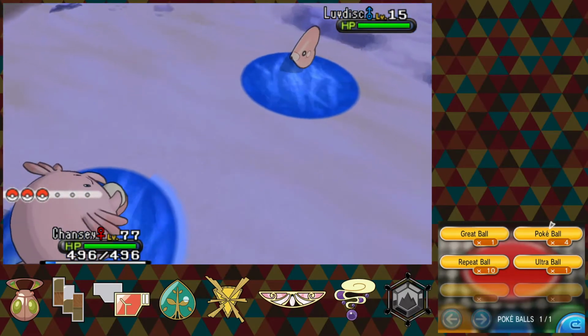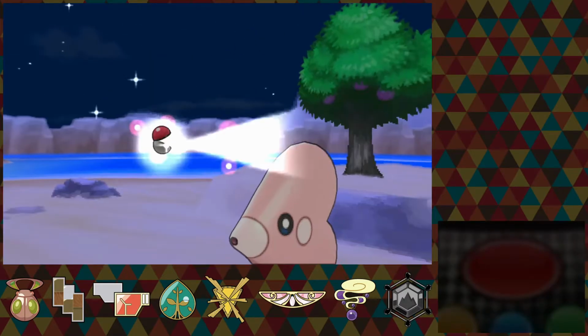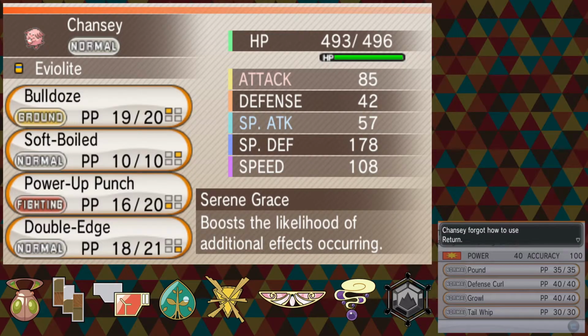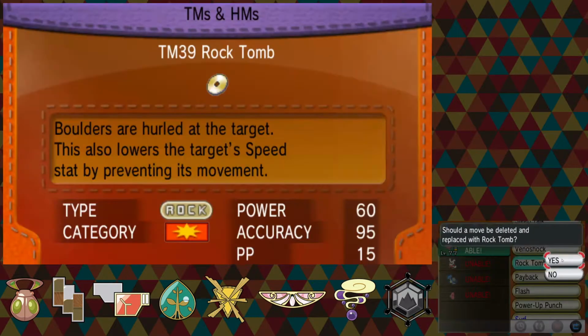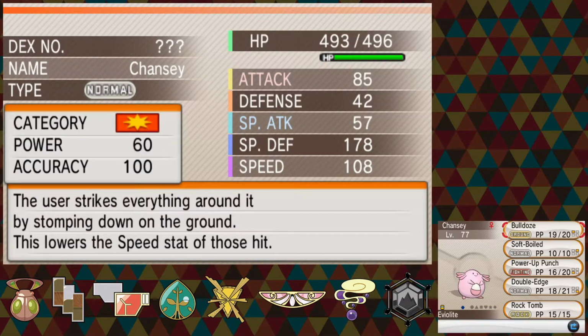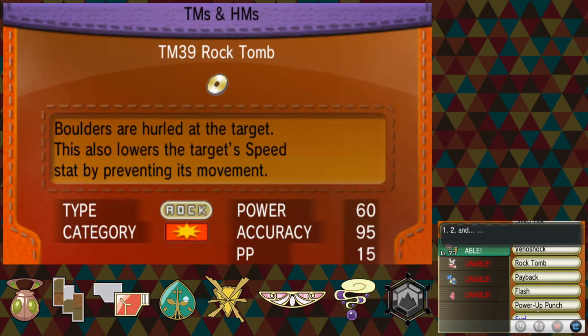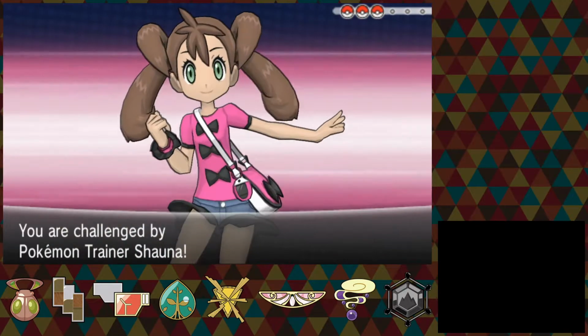I go catch a Love Disc so I can get a Heart Scale, then I boogie down to the Dendemille move reminder. There, I relearn Soft-Boiled over Return. I also teach Rock Tomb over Bulldoze since we don't need a Ground-type move again before we get Earthquake later on. And that combo is the ticket.